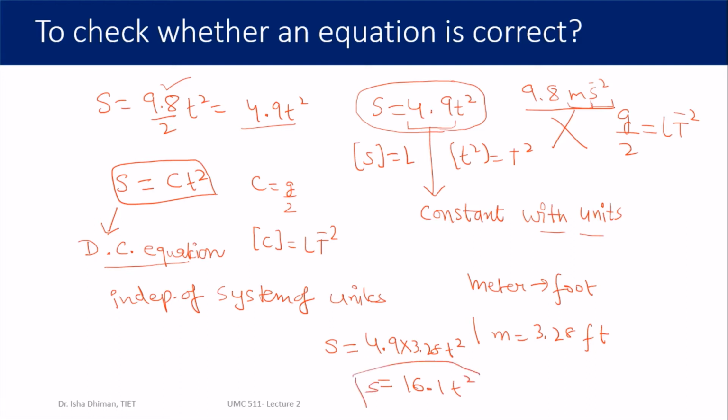So this is another way of understanding why this equation was not dimensionally correct, because it was dependent upon the system of units chosen. On changing the system of units, my equation entirely changed into a new equation. That is why the correct way of representation is this, through dimensional constants, not simple constants. So that's what I wanted to convey: the correct way of representing a dimensionally correct equation.